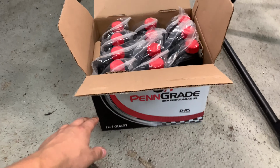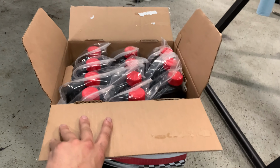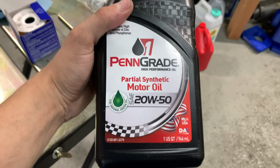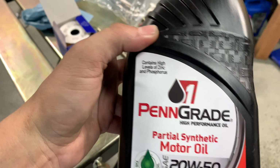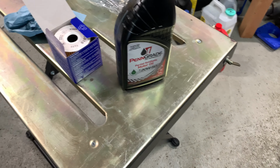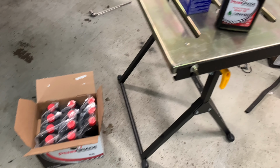Not sure if I've said this before, but this is the oil I use, Penn Grade partial synthetic. It comes in 12 quart packs. You can usually get two changes out of it. Yeah, it's a 20-50 partial synthetic, and it's green, so it's pretty easy to see drips. And it also has high levels of zinc and phosphorus, which is good for a high horsepower, high RPM engine. So been running this stuff forever and it works pretty good.